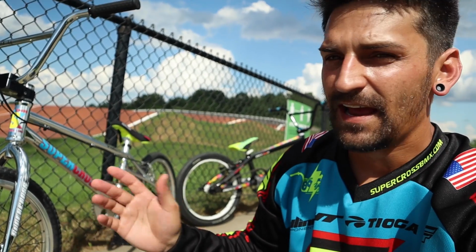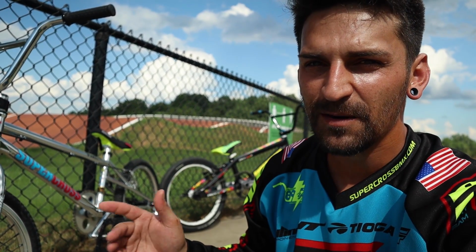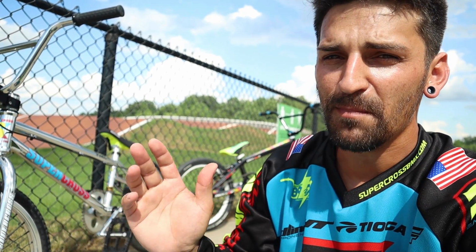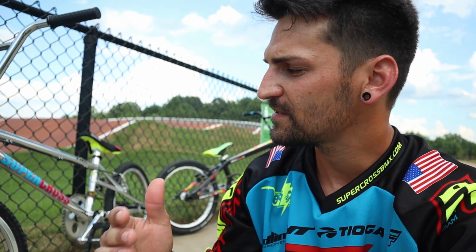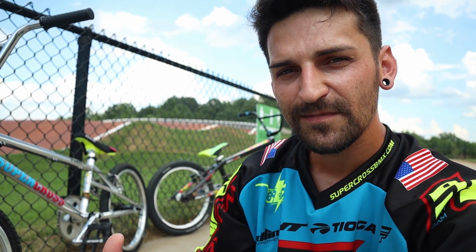For all the weight weenies out there, I'm not entirely sure of the weight difference. Someone had weighed my MVBLK2 a while back, and I'm pretty sure it was around 18 pounds exactly. The SX250, I'm not too sure because I just built it and I don't have a scale, but I'm guessing it's somewhere around 20 pounds, which isn't that big of a difference. I think the part that weighs the most on this bike is probably the three-piece crank. If I put a two-piece aluminum crank on this SX250, it would really lighten it up. It'd probably shave half a pound off of it, but I'm not a weight weenie. I just ride the bike.